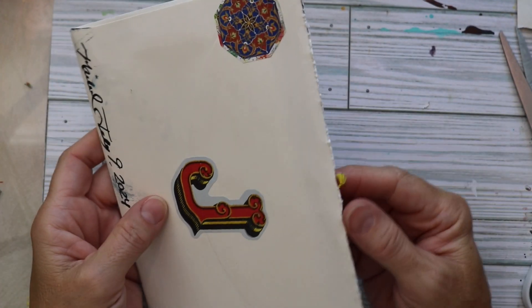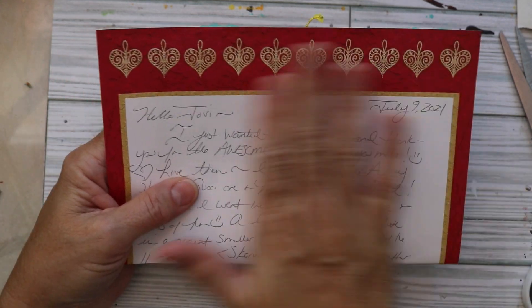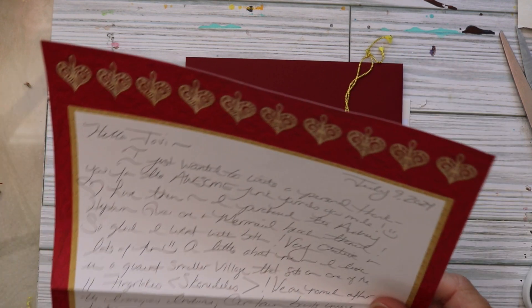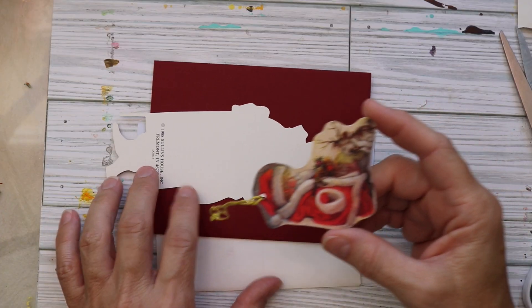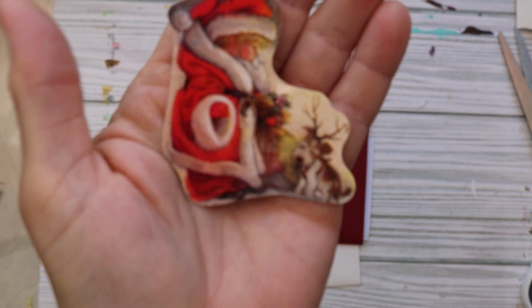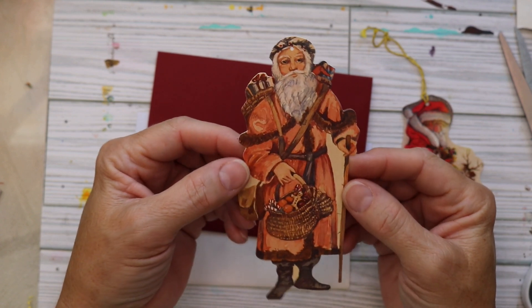This next one is from my friend Michelle. I don't believe Michelle has a YouTube channel, and she wrote me a personal note so I'm going to keep that personal. I can see right here it says she just wanted to write a personal note. Thank you so much Michelle — I appreciate your letter and everything that you shared with me. I feel like I know you much better now, which is wonderful. She sent me this adorable little guy with his little dog who has reindeer antlers but they're actually sticks — look how cute that is. And a beautiful vintage Santa — I love it!